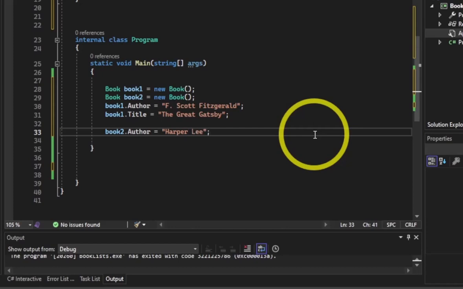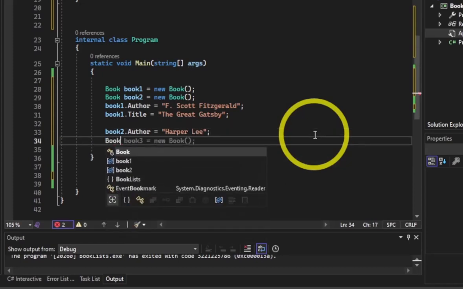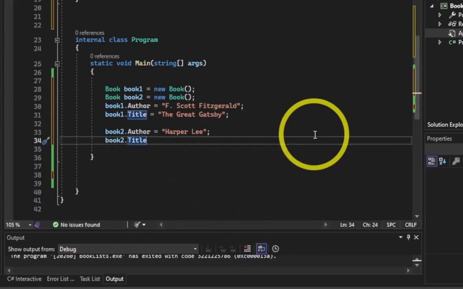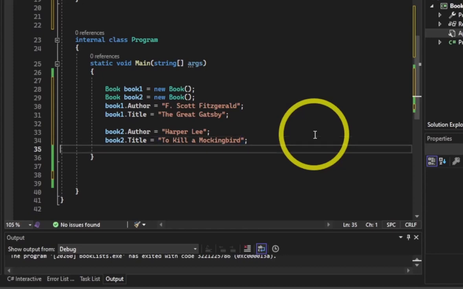All right, now I want to put the book 2 dot title, and then quotes, oops, equals, quotes, semicolon. I'm going to put all right.